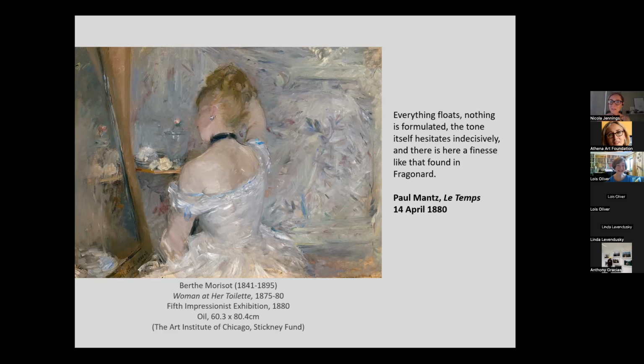It is beautiful. It's a really personal picture, but I think there's something very interesting going on here, that Morisot is also responding to those 18th century pictures that were so popular, showing young women dressing and undressing in intimate spaces. And what Morisot does is bring a new feminine perspective to that subject. So this young woman isn't looking out at us flirtatiously. You get a real sense of introspection. And for me, that's one of the most special qualities of her art.